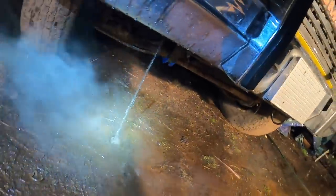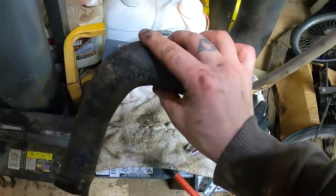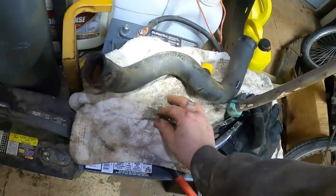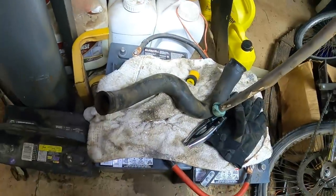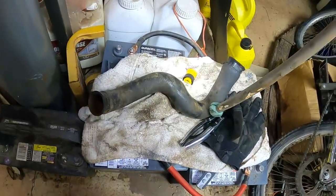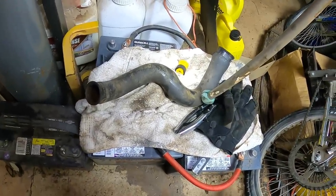And if I haven't mentioned yet, I will be replacing that lower radiator hose here with the appropriate replacement. I'll take this in and make sure I get an exact match. I don't like the way that universal fits, so we'll set that aside and swap that out later. We'll keep that universal as a spare. Okay, lower hose reattached. Hose clamp is on good and tight.